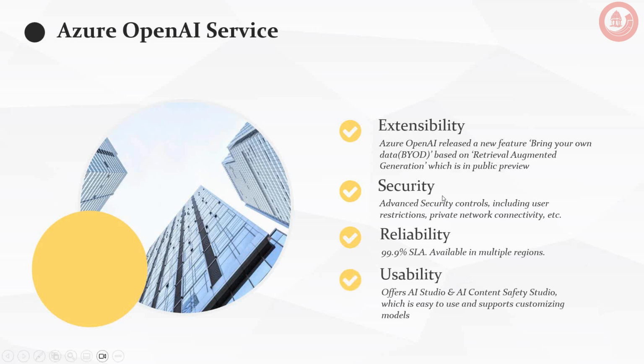And the other thing is about security. Azure OpenAI has advanced security controls. If you want to have user restrictions, with an enterprise organization there will be multiple people, so you cannot give entire access to everybody. You have to restrict the access for a specific index or for a specific OpenAI model, all of these. These are feasible with Azure OpenAI as well. And it's also scalable. It is available in multiple regions. It's also reliable. It has a 99.9% SLA, similar to other Azure services that you will have.